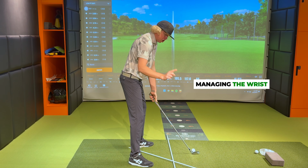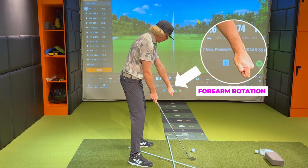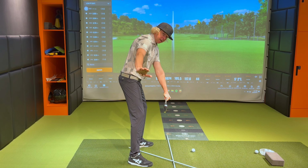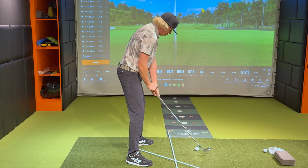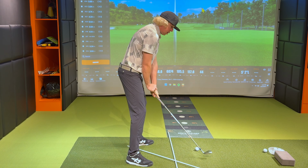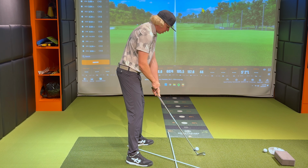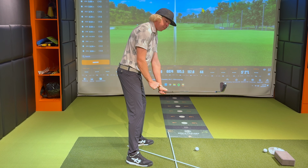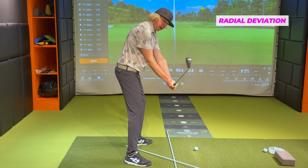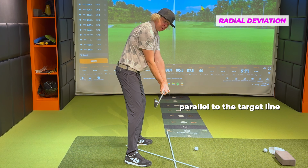Now, this is just managing the wrist, so remember this. This is working up. We are going to have forearm rotation, we would call pronation of the lead forearm, which starts to bring this back to square right here. So when we go into managing the wrist, think of it this way. This is 90, this is our horizontal, this is in. We want to go right in between. Now, a lot of us, where you're going to feel this is in the lead wrist. So this right here is what we would call radial deviation. So if we can learn to radially deviate and add forearm rotation, we can see how that puts this perfectly parallel to where the target line is.